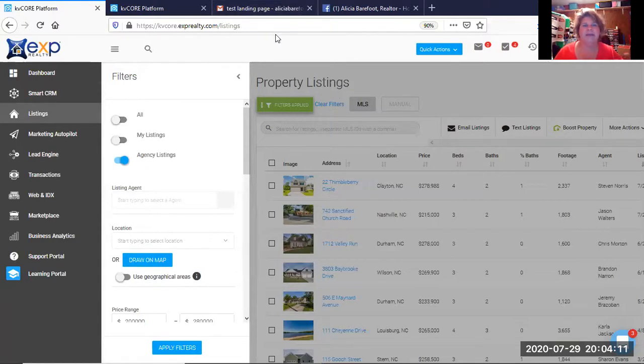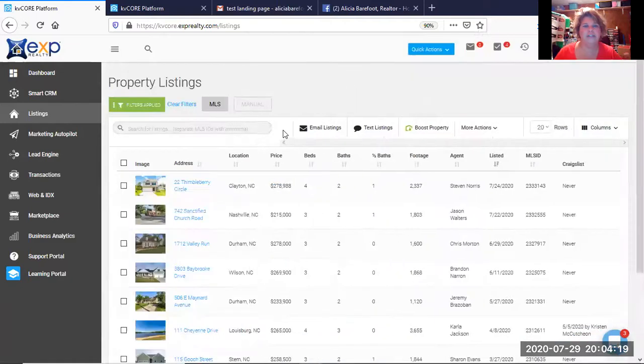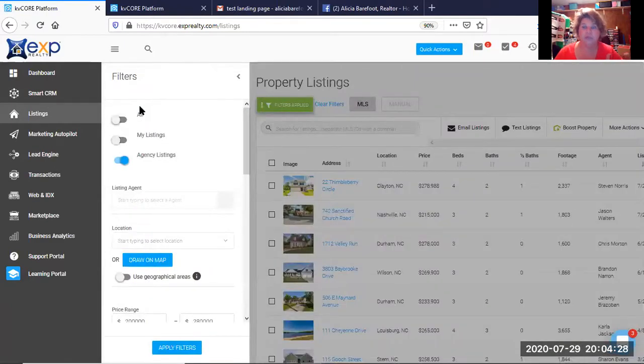The first step in creating the landing page is creating the list of homes that we want to use. It typically will come up with nothing here just yet. You're going to click filters and start applying the filters you want to use. Whether you want it to be all of your listings, or if you have 3 or 4 you want to promote at one time instead of doing one promotion for each listing. It will let you choose either every listing from the MLS, or if you have all selected, it will let you choose an individual agent's listing.